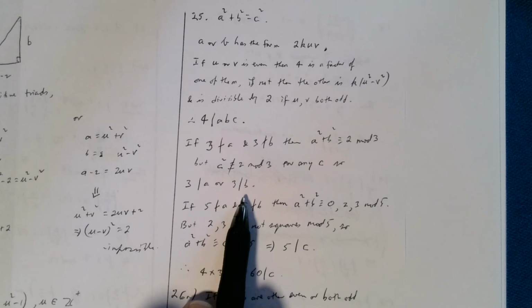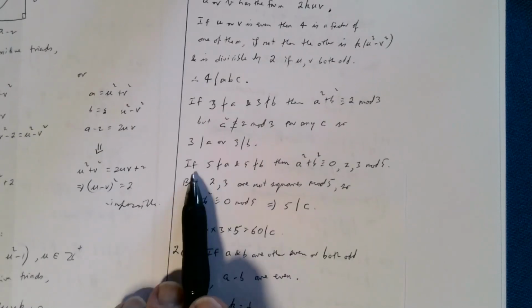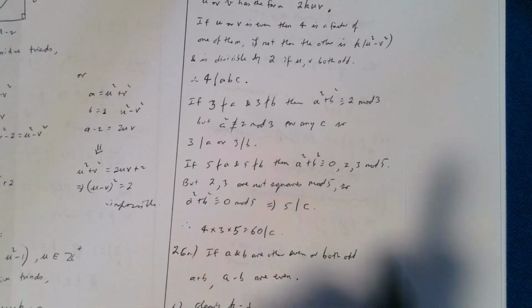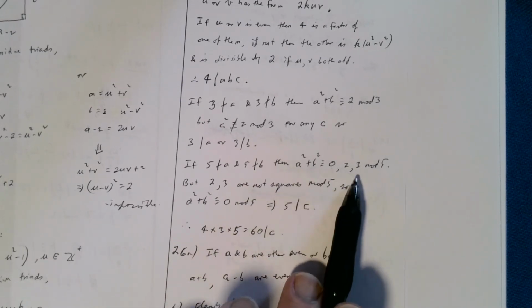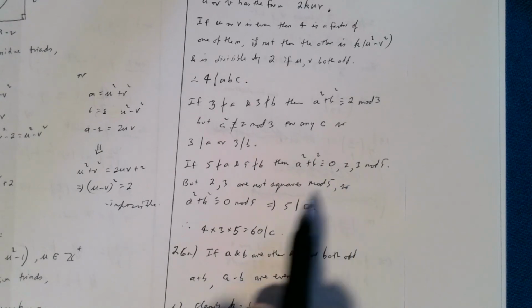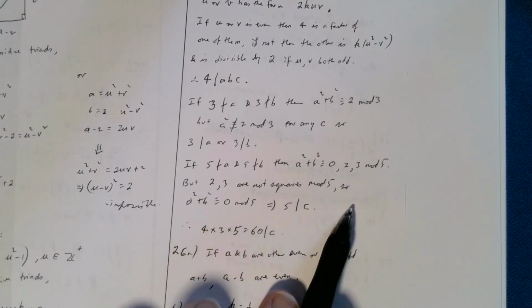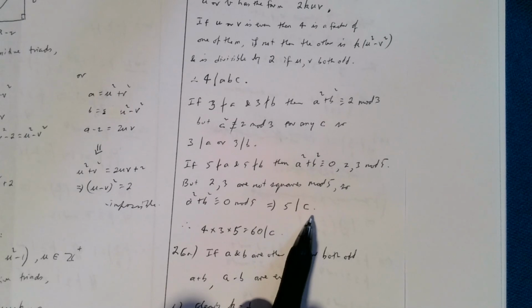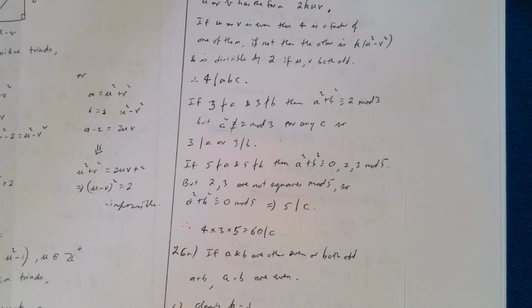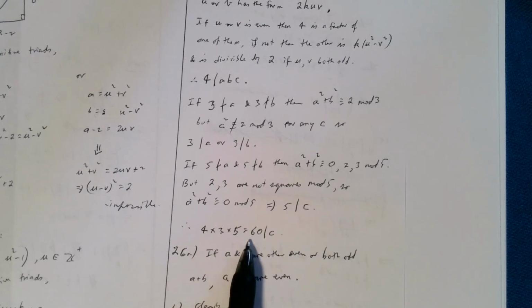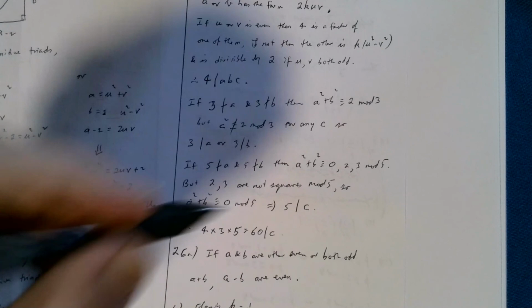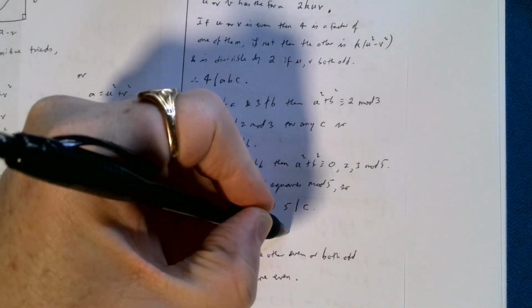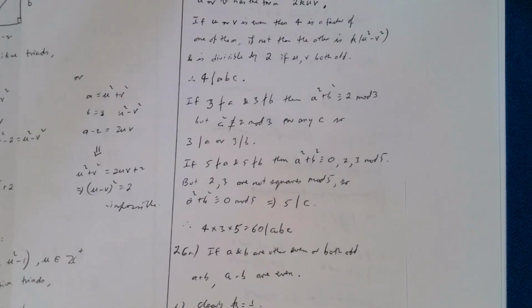So at the moment that gives me 12, and finally to get the remaining 5, if 5 doesn't divide a and 5 doesn't divide b, then the only possibilities modulo 5 for squares are 1 or 4, and the non-squares are 2 or 3. Now 2 and 3 are not squares mod 5, and so the only possibility is that a squared plus b squared is 0 mod 5, and that means 5 is a factor of c. So that means out of that abc we've got a factor of 4, we've got a factor of 3, we've got a factor of 5, and the product of those is 60, a factor of abc. And that's the end of that little section.